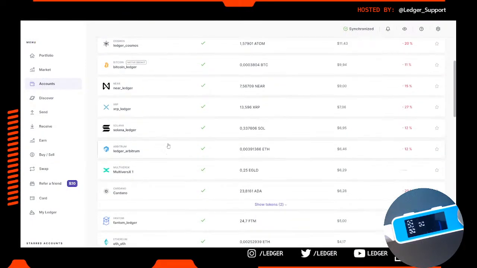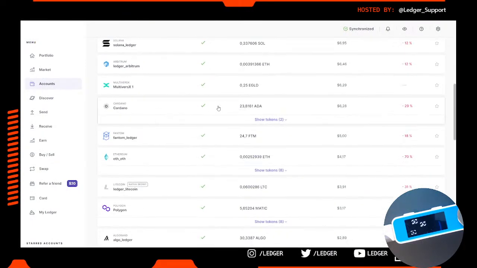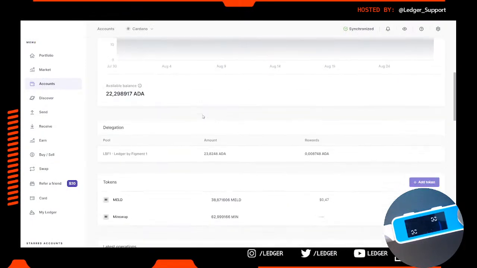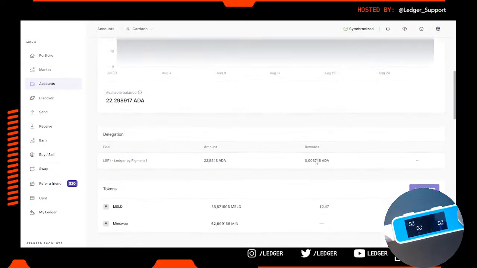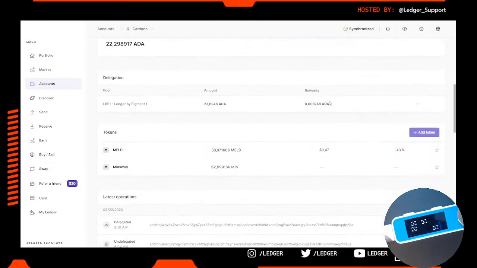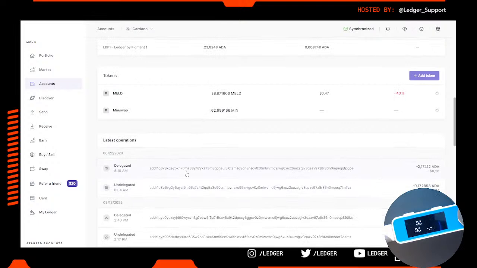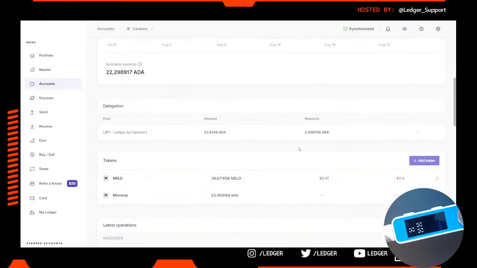I've got a Cardano account here with some stakes and some rewards, and the rewards will go into this column here. But you won't see an actual transaction with rewards like you might see in Polkadot, for example. So maybe that's the issue you're facing, Agustinho. The rewards balance is still 0, probably. So that part is still 0.